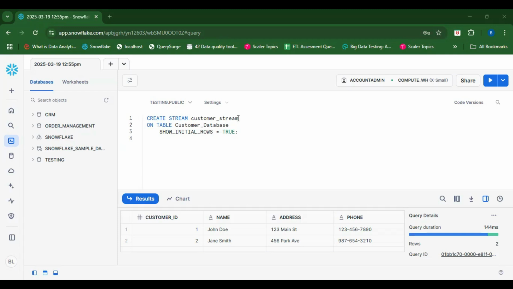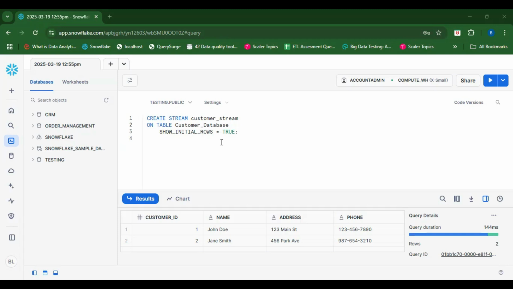I'm creating a stream named customer stream to capture changes like insert, update, or delete in the customer database table. So the stream monitors the customer database table for any data changes. Show initial rows equals true. I've set this as true so that the stream will show all existing rows in the table as if they were just inserted.